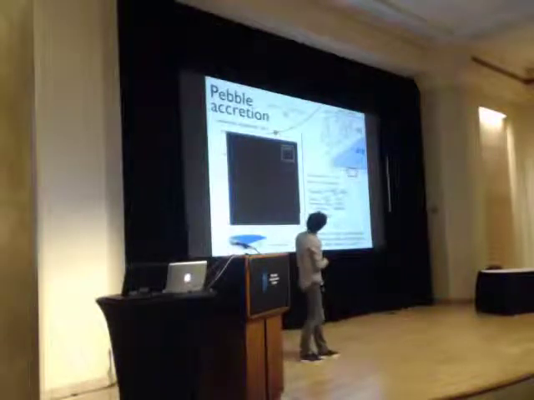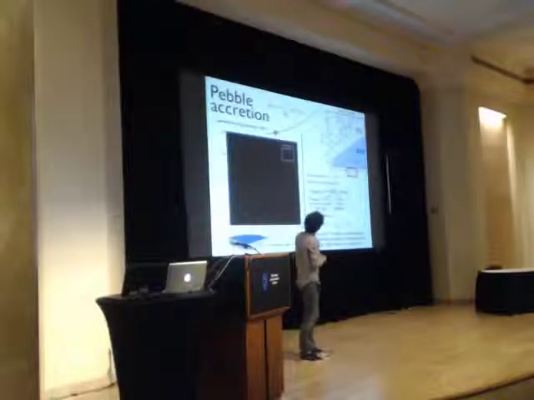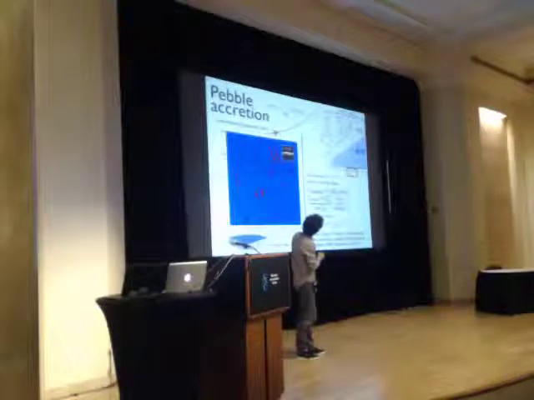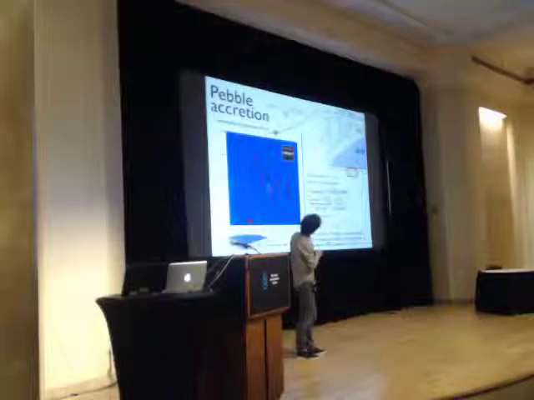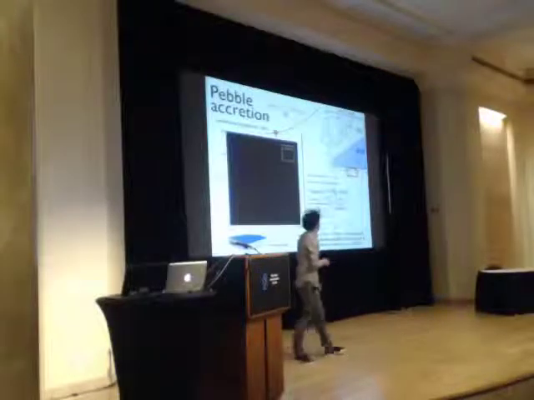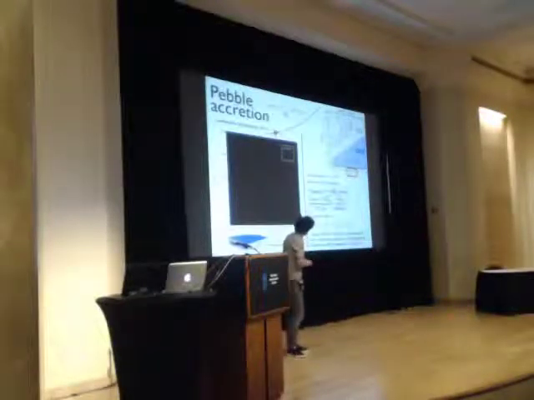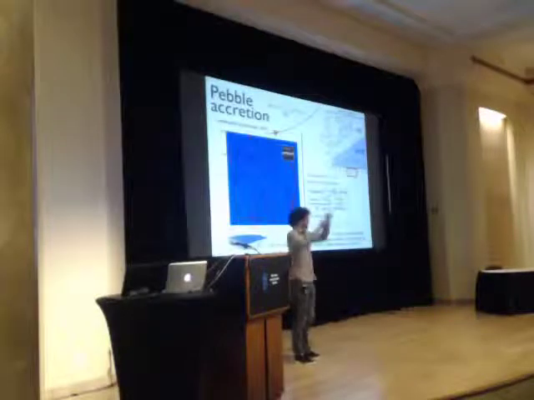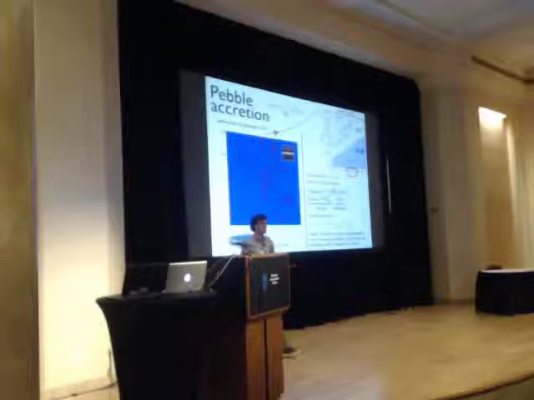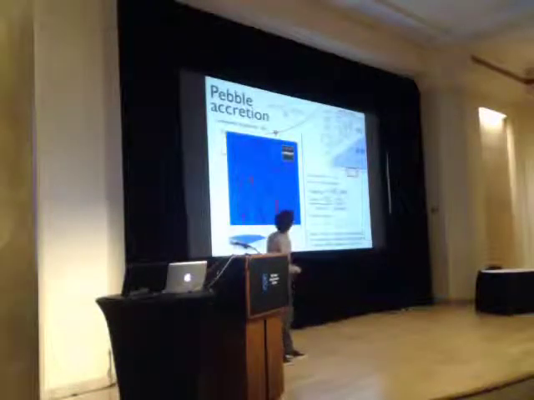Okay, so another way to visualize this is at the top here. You start out with an embryo that's Pluto-sized at 5 AU, and then you see, by extrapolating the accretion rates you measure here, that very rapidly, in 10 to the 4 years, you form a core of 10 Earth masses. And if you start out with smaller things, this is not at all as efficient. You essentially end up in what we call the drift regime, which is not as efficient. So as explained, you need a certain transition mass, some sort of embryo mass to start this off. And it's about a factor 10 larger than the average planetesimal you would form by, for example, the streaming instability.